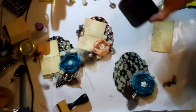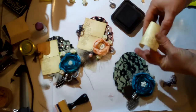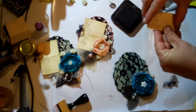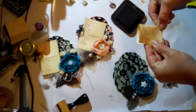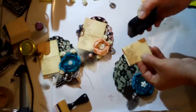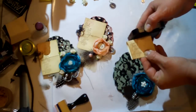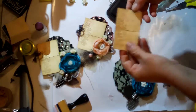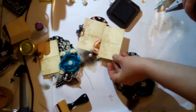Taking my walnut ink again, I'm going to take this postcard and fold it in half and just kind of crease it to the word 'postcard' — not all the way up, just to there. Then I'm going to take my ink pad and run it right around that crease, and that's going to give me that line that's in the center of a postcard.